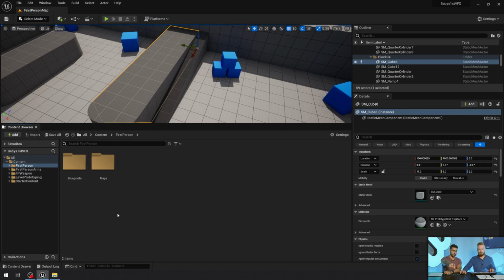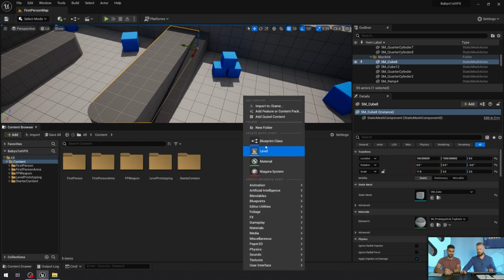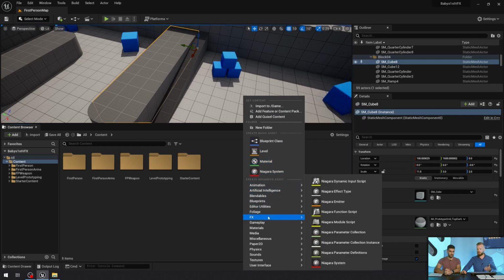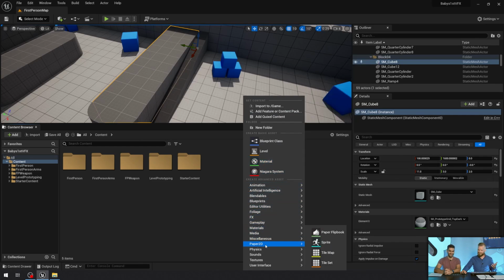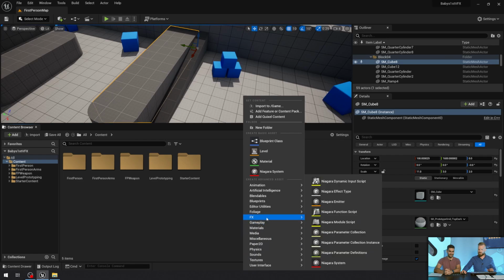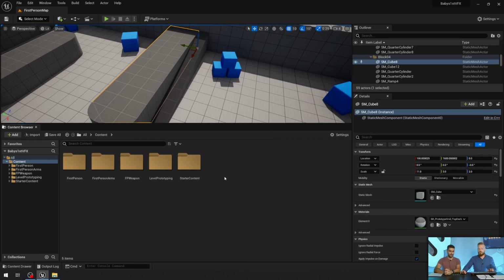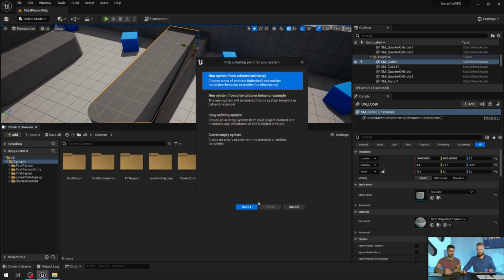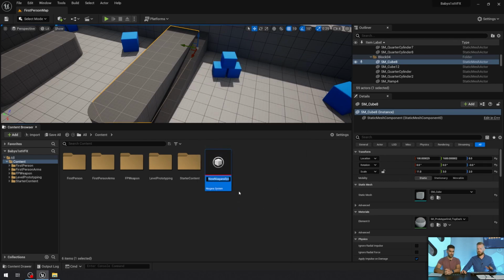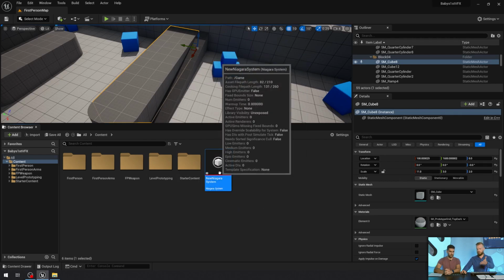And is it the same stuff that we're seeing in these larger folder icons as well? It's the same? Yep. All one-to-one. But this is where we're going to go through and create our assets. So I can right-click over here, and there's a shortcut menu of some of the more useful things to make. And then you can see there's all these menus of loads of things that we can make. We're going to pay a lot of attention really just to one thing in this effects menu and materials. Just to show you how that works, actually, let me just go ahead and make a new Niagara system. I'm just skipping ahead, but just to show you, now I've got a new file in my content.